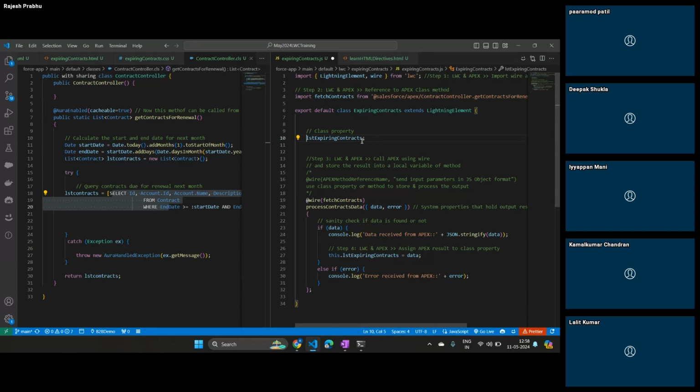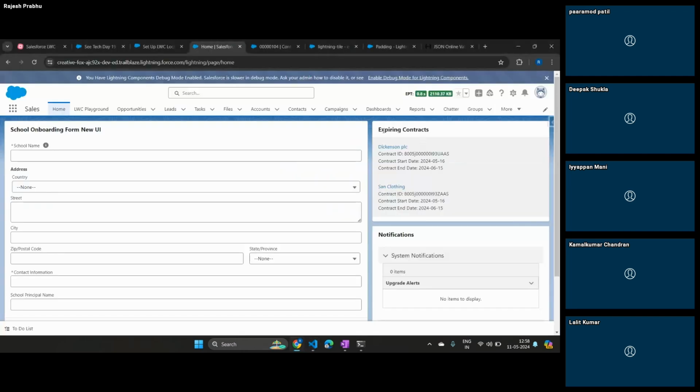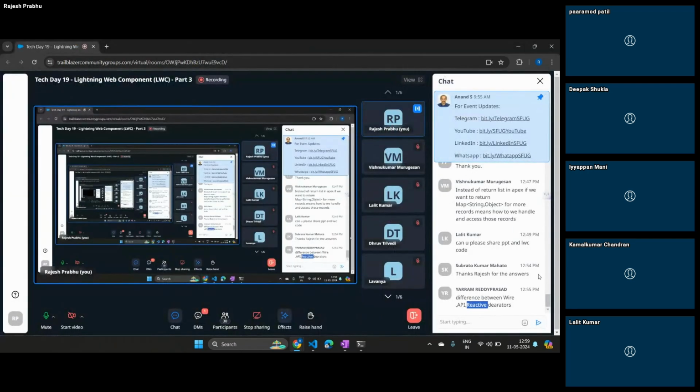But now all class properties are reactive. The framework itself takes care of it. Whenever the value changes, not the entire page, but this component gets refreshed or rendered again. That's where the reactive concept comes into play.